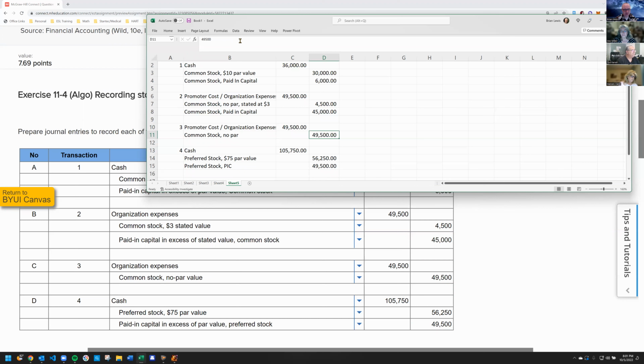Todd, any questions? Just trying to get down the normal balance between the different types of accounts, because I know that on that first exam in week 5, there's a bunch of questions about that. Definitely. If it's an asset, debit. If it's a liability or equity, credit. Revenue, credit. Expense, debit. There's a few contra accounts here and there that kind of throw you off. Like the unearned revenue. Unearned revenue, credit.